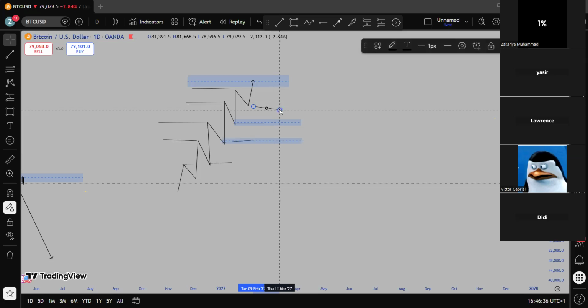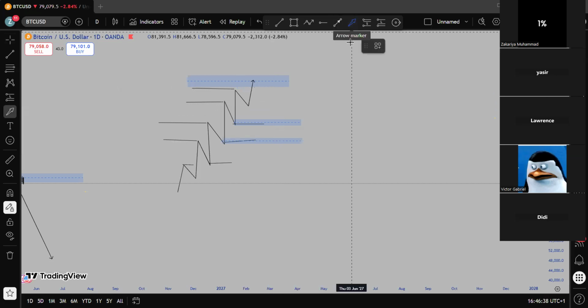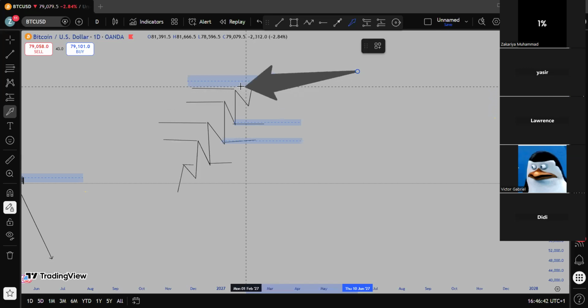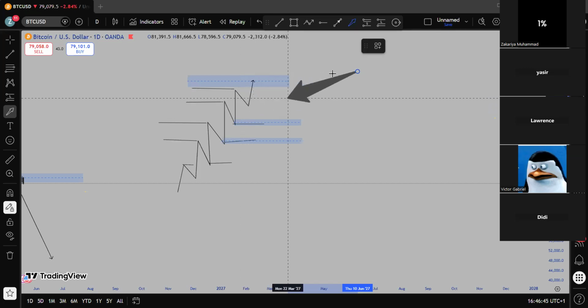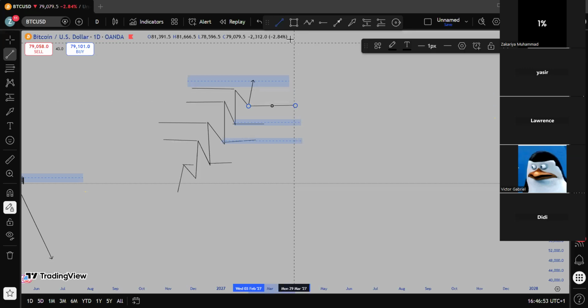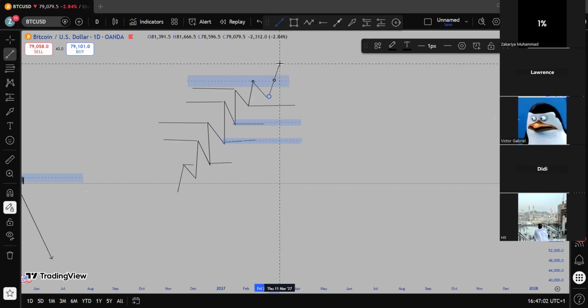The job of this current low is what? To break structure to the upside, which is just this. So this low now is called a protected low. We're going to talk about that when we come to the liquidity concept. For the market to maintain this upward structure, it will create another low and then push above to create a new high.